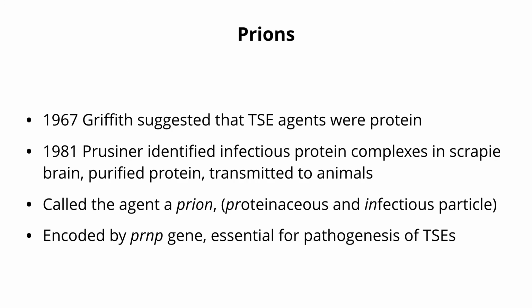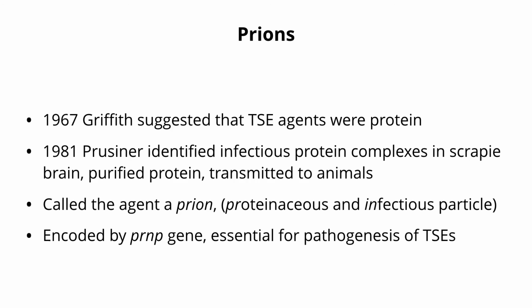Back to the Prion story, remember we had Scrapie being transmitted to sheep, with high resistance to ionizing radiation. A mathematician suggested in 1967 that the agents were pure protein, and then Prusiner purified the protein. He used biochemical processes to purify it and showed that you could transmit it to animals. Now, he used old school purification where you would run columns and fractionate Scrapie brain extracts and highly purify the protein as much as you could, and then inject it into animals and show that it causes Scrapie. But again, the skeptics said you have nucleic acid contamination in there, and it wasn't until we could clone the gene for the protein that we could exclude that possibility.